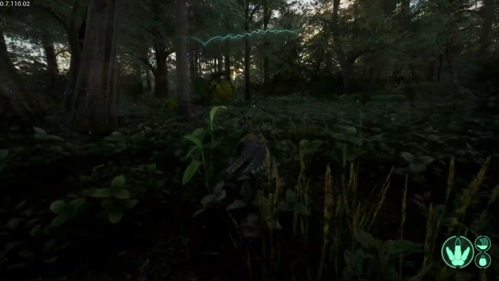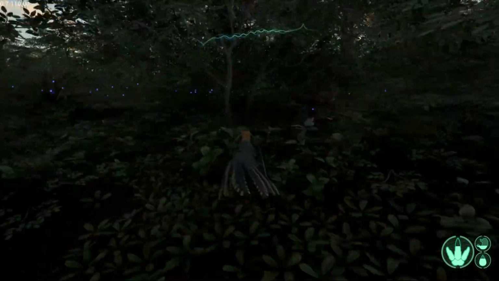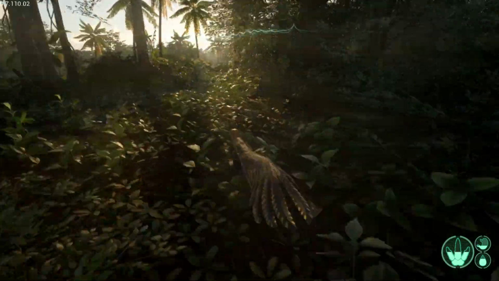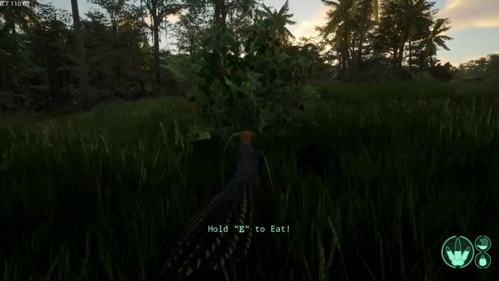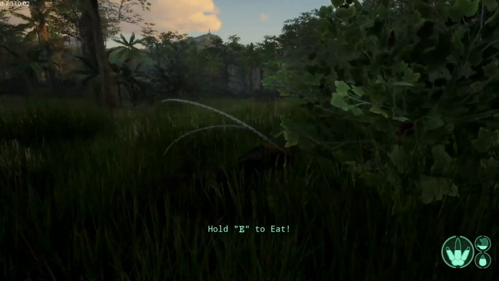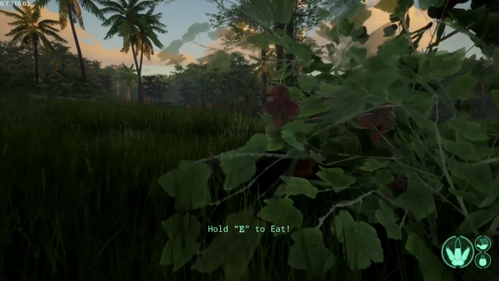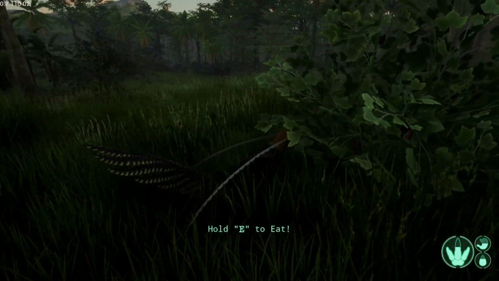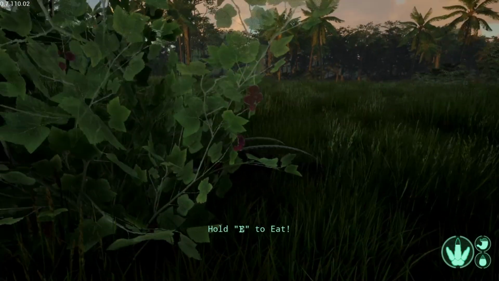But first, I'm actually going to take a short side cut over here, bumping into trees, and let's get some food real quick. There she blows. The berry bush. Delicious. I guess not really berries. I've never really zoomed in on these before. I guess they're just like nice red flowers. Kind of look like berry bushes from a glance, but nah.